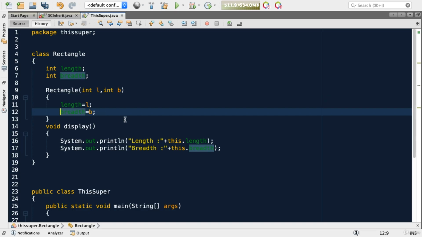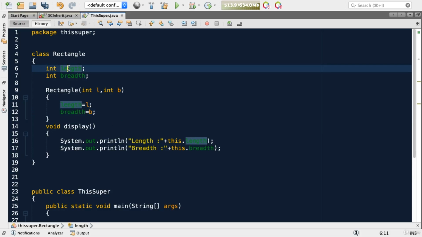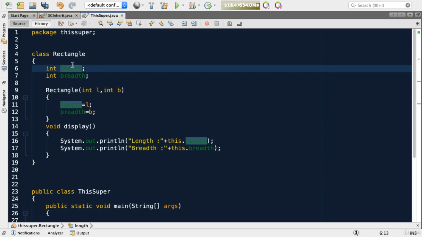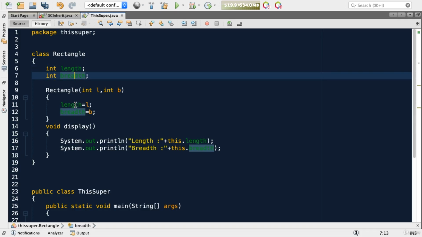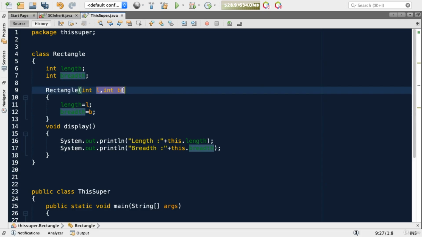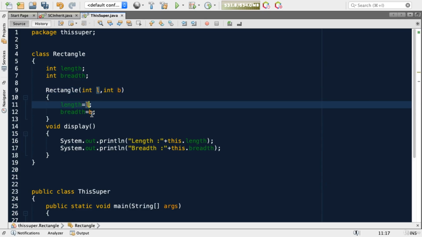It works. Whether it is working or not, I don't have to run the code and show you. You can understand from here. See, these are the properties. What is the color used in this NetBeans IDE? Green color. Properties or the members of a class will have green color. What is the color of these? Green color only. So this is referring to the same thing. Now what is this color? What are these parameters? What is the color? Orange. And here also orange is used.